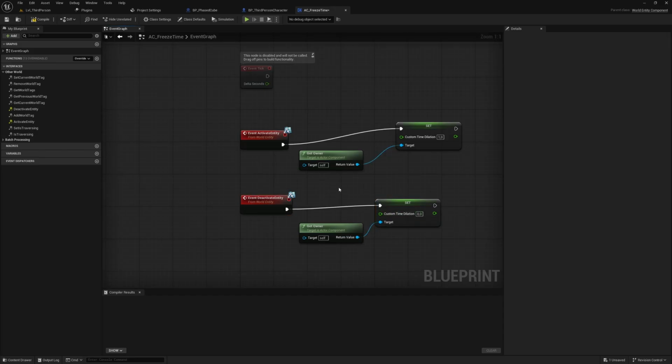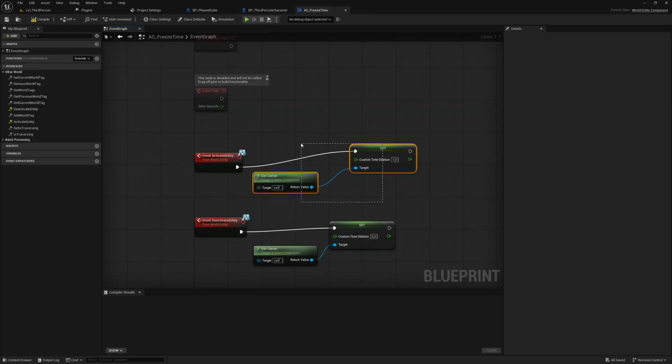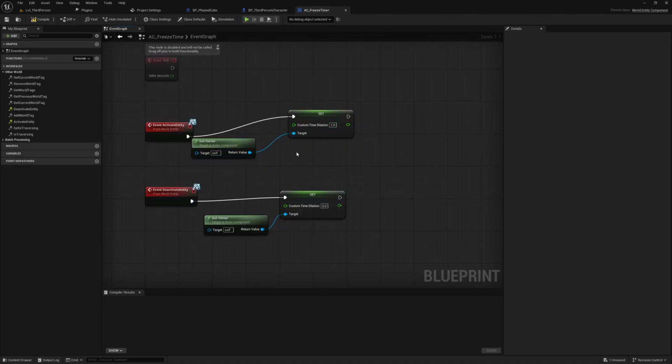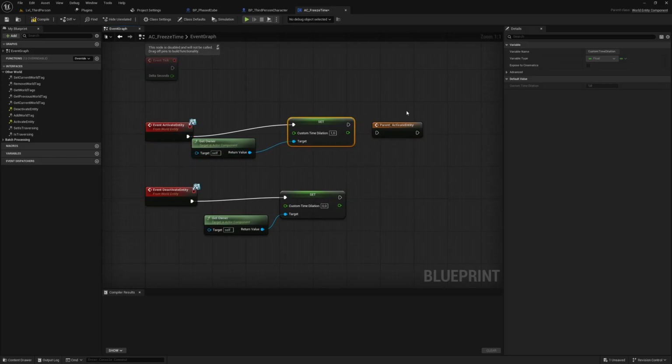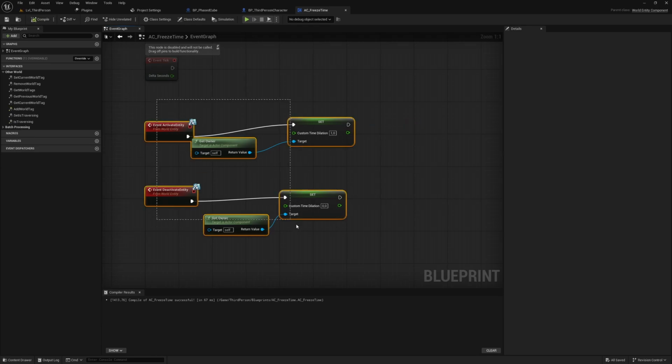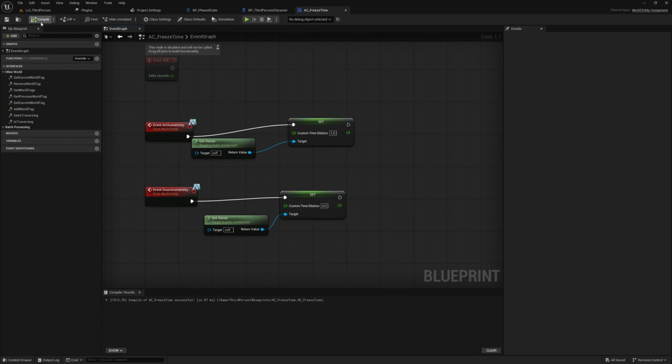So when we deactivate the object, the actor that has this component, our new component, will be frozen in time. And when we activate it, it just goes back as if it were before. Now we could fire up events and things like that. And we can also right click here, add the call to parent. And when we do that, we get the default behavior, which disables the component itself. But for now, this will suffice. All we need is the thing to be frozen in time.